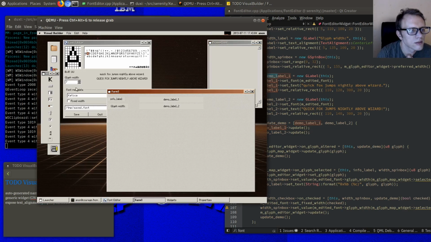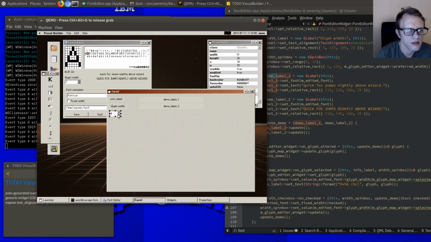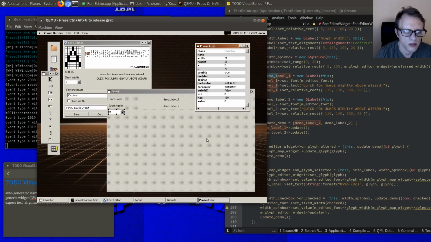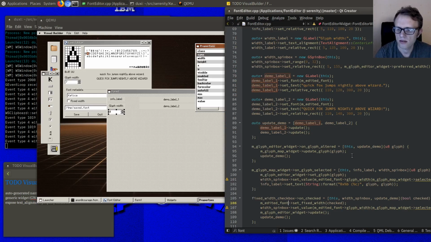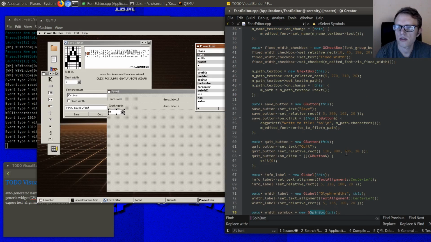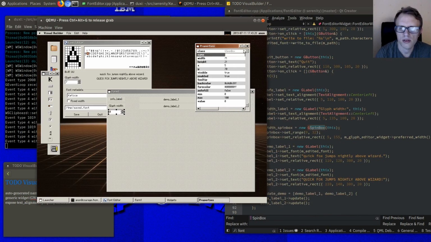And okay, and then we put the little spin box. Is that good? I mean, we're going to have to do some manual tweaks when we load up this UI, but we're going to get the main stuff into place. That's the idea here. So what's this thing called? Spinbox. We call that guy the width spinbox.